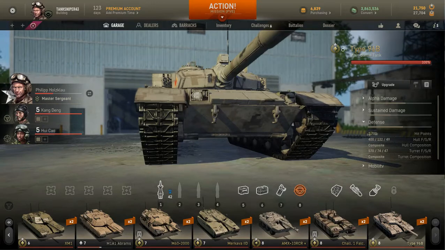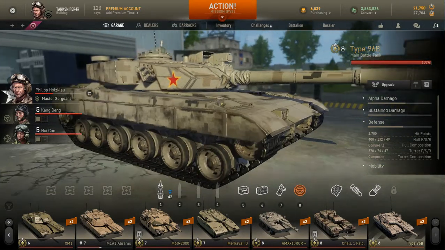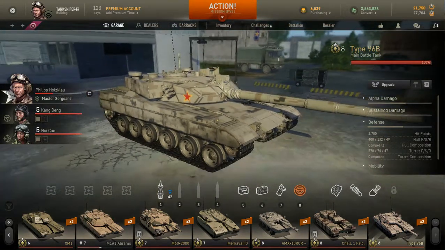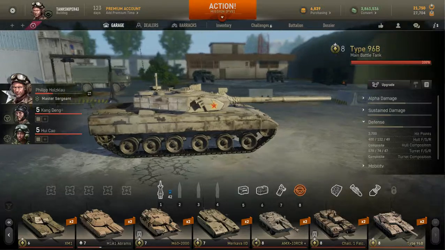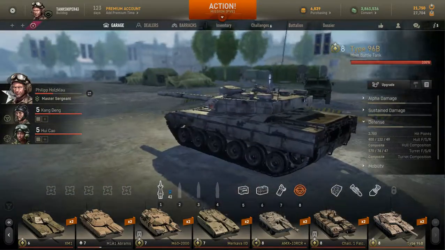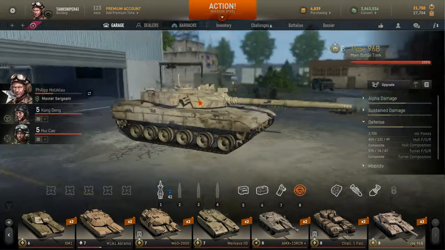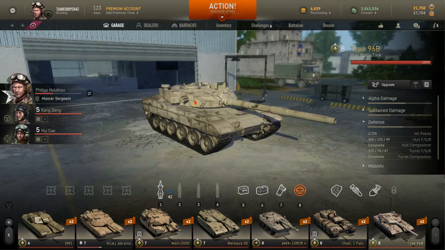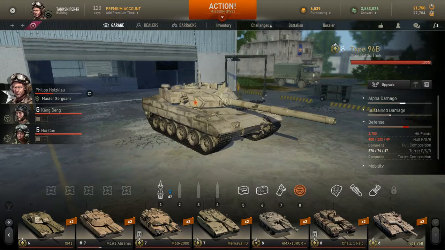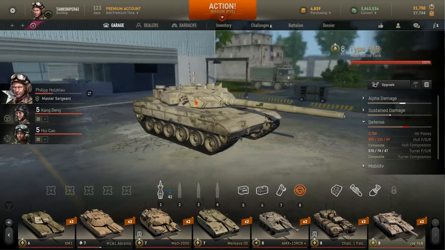The lower glacis doesn't have any ERA, but the upper glacis has this ERA, and the sloping is just stupid. 132 at the side, 49 at the rear. Yeah, it's not really looking that good. I mean, the Challenger 1 has better side armor and rear armor, but weaker frontal armor.